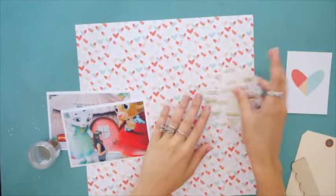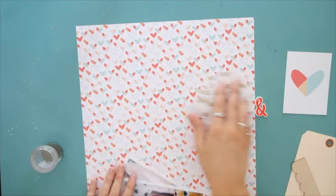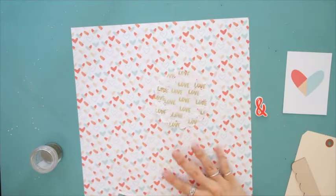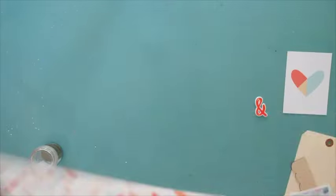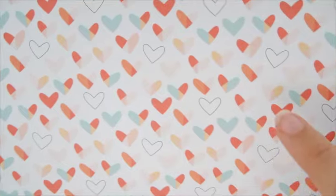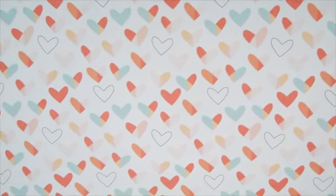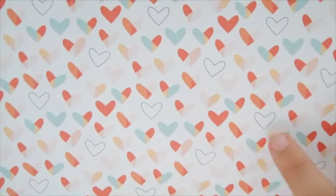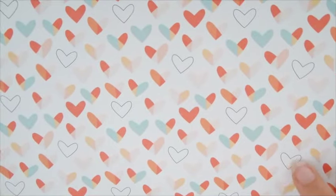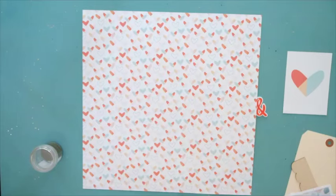So that's my little tip, but I'm also going to do some more stuff with that same embossing on this page. So I thought this would also be fun. So this paper, as you can see, there's all these colorful hearts, and then there's these ones that are just plain white. And I thought on some of them, I'm not going to do it on all of them, I could fill it in with some gold embossing too. So that's what I'm going to do. And we're just going to do it together.